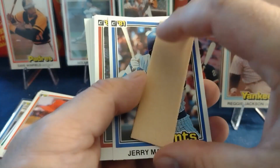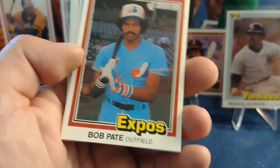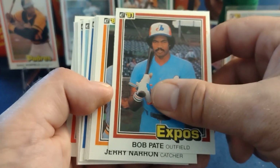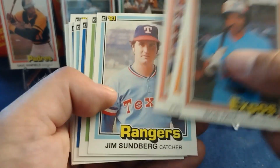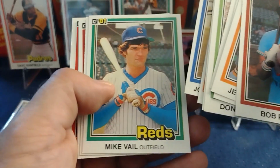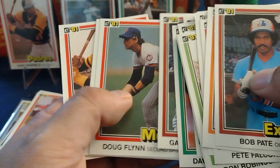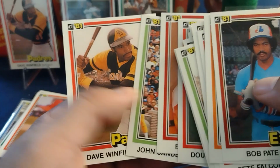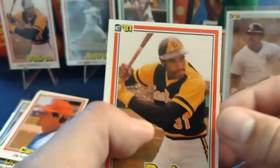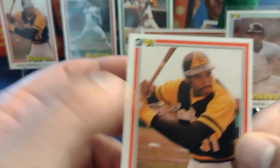Oh, we got another Dave Winfield. That's cool at the bottom. Spoiler alert, Jerry Martin. Either they come off nice like that, and there's just a little dust, or they do not come out nice, and you can just kiss that card goodbye. Bob Pate, Jerry Narron, Pete Falcone, Jim Sundberg, Don Robinson. This looks familiar. Gary Ward, Larry Bradford, Randy Lerch, John Verhoeven, Mike Underwood, Dave Stapleton, Gary Thomasson, Doug Flynn, Bill Virdon, John Candelaria, and Mr. Dave Winfield. Looks like there's just a little bit of crap on there. Or not crap, but some edging issues. Oh well. Can't win them all, right?